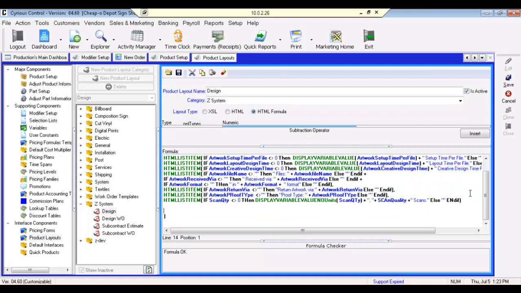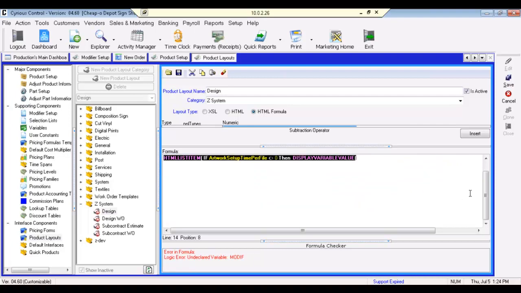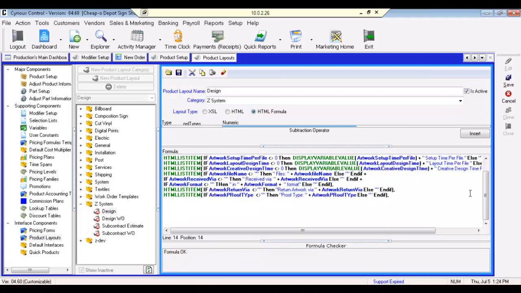And the way that you will reference modifiers is two different ways. I can say either modifier value and then put the modifier name in quotes.